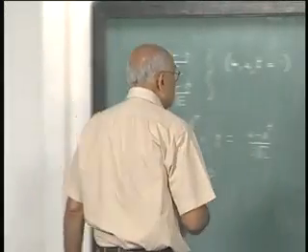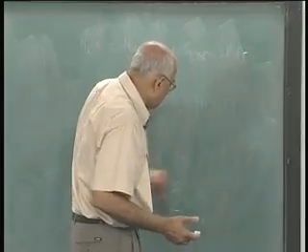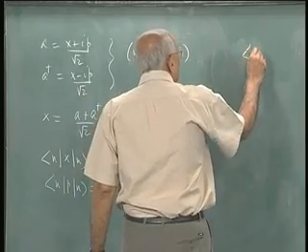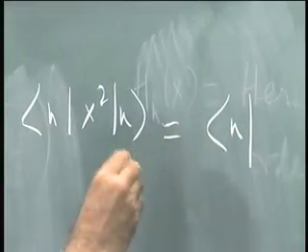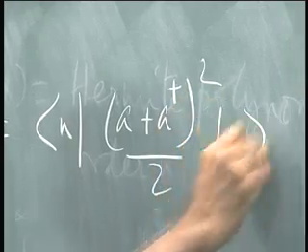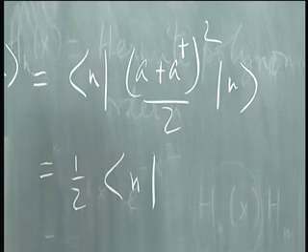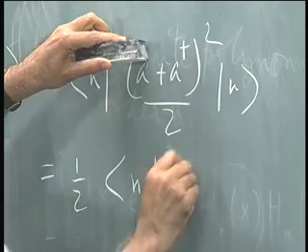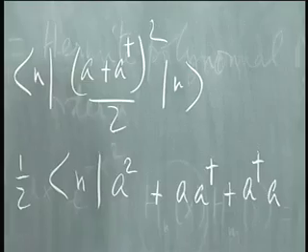But the squares are not 0, we need to compute that, and you can either do this painfully by doing it in the position basis and messing around by differentiating Hermite polynomials, or you can do it neatly by finding out what is <n|x squared|n>. All we got to do is square that, (A plus A dagger) squared over 2 acting on n, and that is equal to half <n|, and what are these terms inside? What is the first term? A squared. So you get an A squared plus A A dagger plus A dagger A. That is very important to remember.